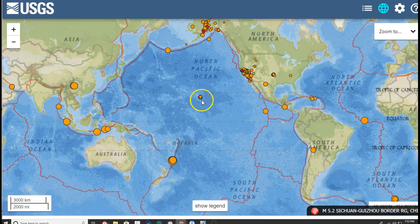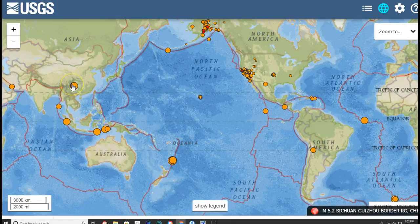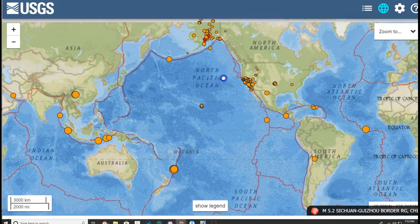But it's a pretty quiet area around the Ring of Fire, except for down here and over in China. China's really not in the Ring of Fire, but it's a pretty seismically active area, along with the subduction zones down here. I still kind of consider this the Ring of Fire through here. We've got Toba, super volcanoes, a lot of subducting going on down here, so there's always a lot of quakes. But that's all I have for right now.